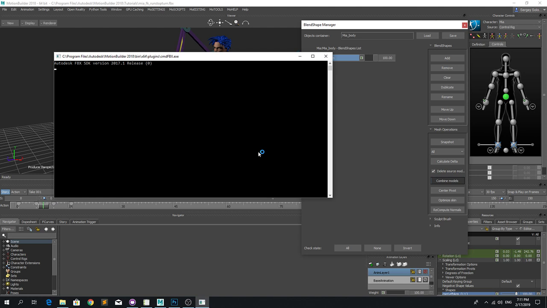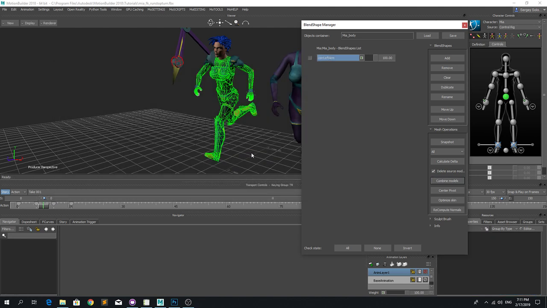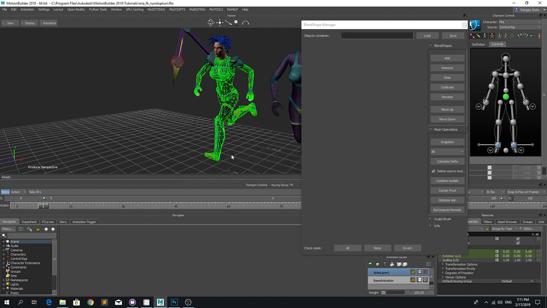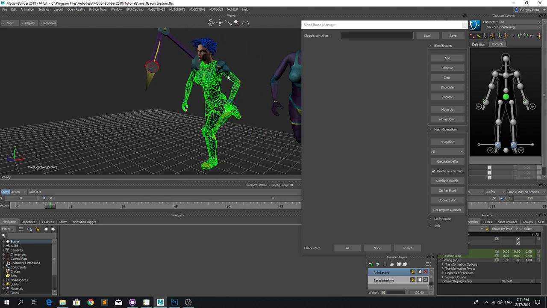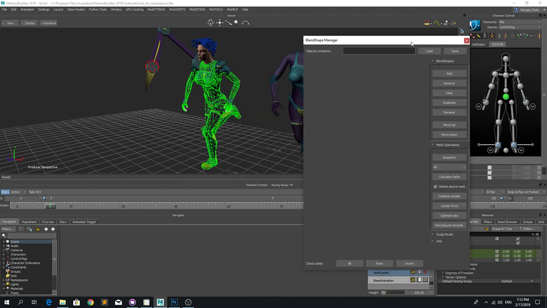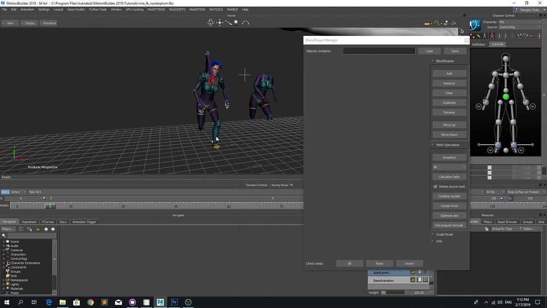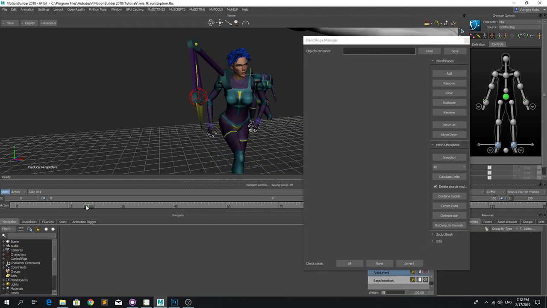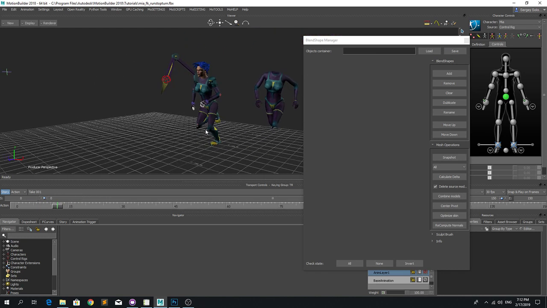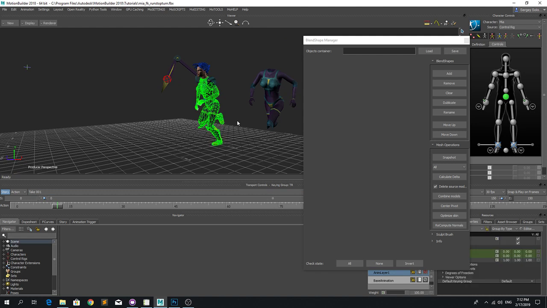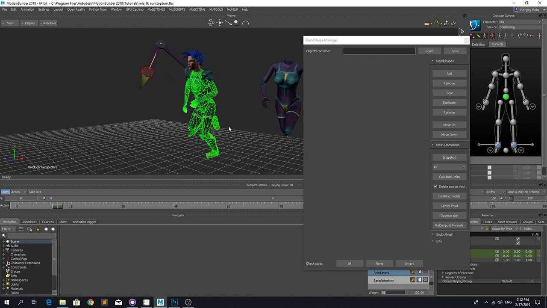We run the same FBX post process, and when it's ready we have this one mesh, now called combined. You see it has the same skeleton and skin weights, and it does the same thing, but now it's one model instead of three.